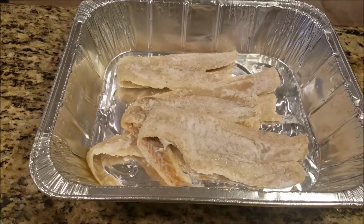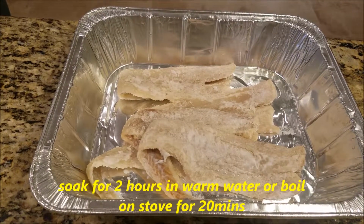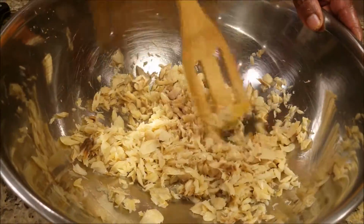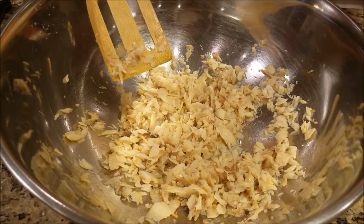Let's get started. We're going to have to put our saltfish to soak for about 2 hours to get most of the salt off of there. It's pretty salty. Our saltfish is ready. It's not as salty. We chipped it up in little pieces. And now we're going to add some water to it.